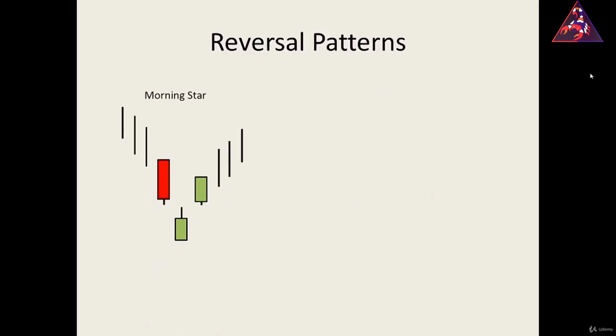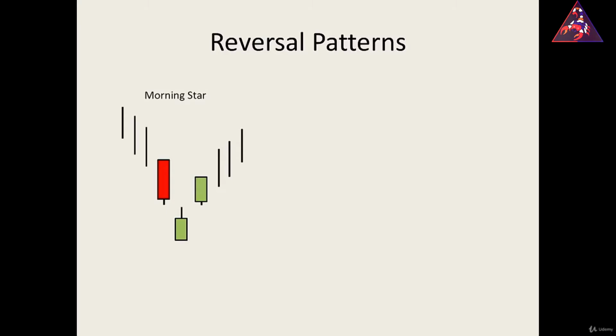Here we have a 3 candle pattern setup. This one's known as a Morningstar. Now the key here with the Morningstar, we have a bullish 3 candle reversal pattern. The first candle will be red, bearish, then the market will gap down to the second candle body, and that candle body can be of either color.